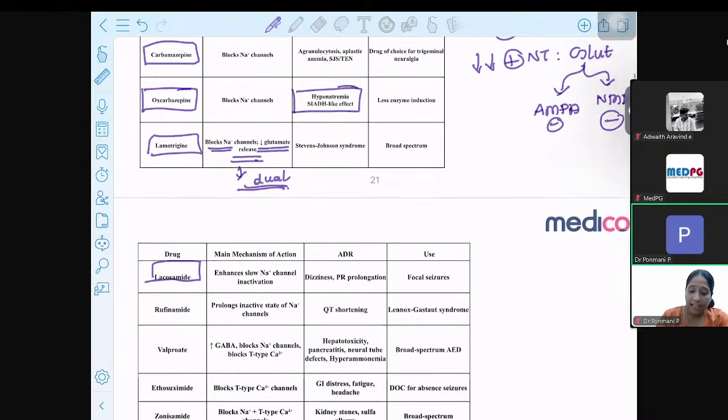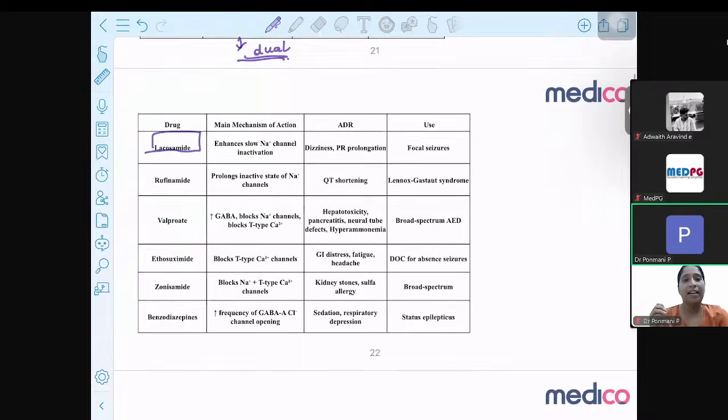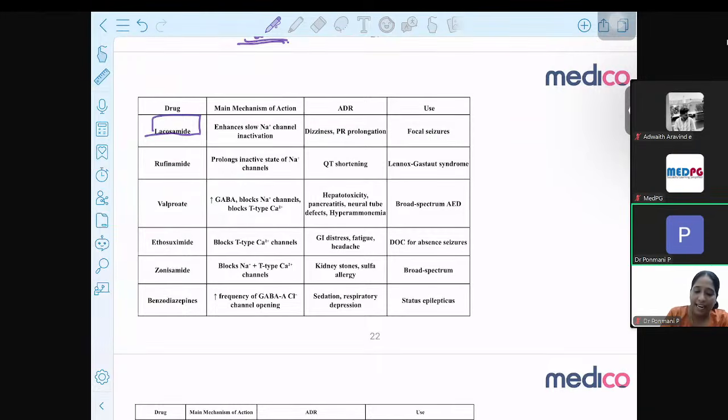And when coming to lacosamide, a specific and unique question they can ask about lacosamide is that it enhances something, so this itself will be different. What is it? It enhances the slow sodium channel inactivation. Please remember, so far the sodium channel blockers which you see all act on the inactive state. So they will say it blocks the inactive state of the sodium channel. But lacosamide is the only drug which enhances the slow sodium channel inactivation. Okay, so keep this in mind. We will deal with what slow sodium channel is and what fast sodium channel is in the next slide.